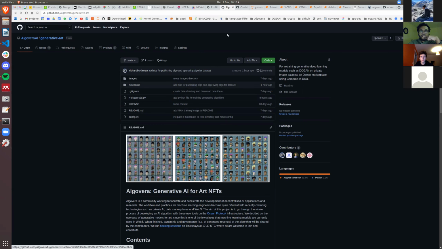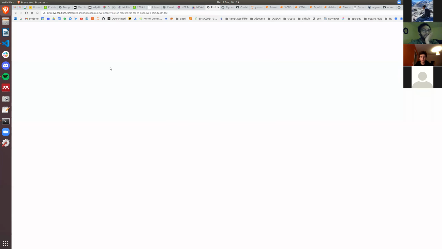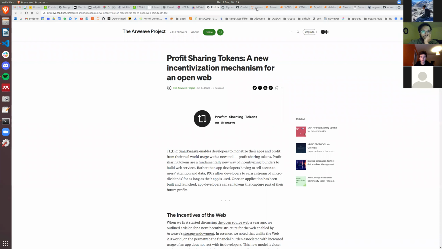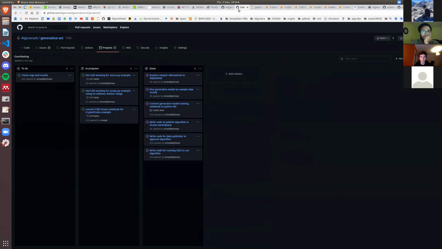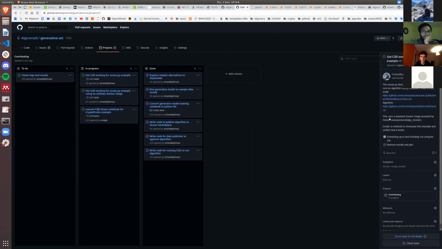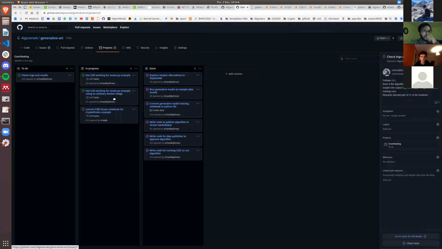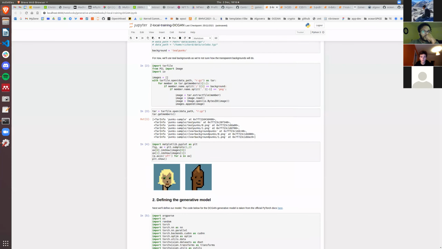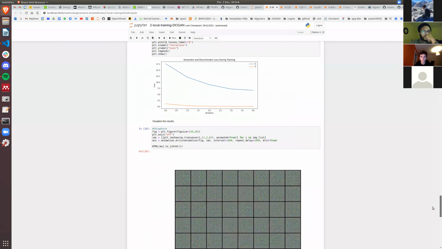And then, like I said, the last step is going to be just check the logs and results. Some of these aren't complete yet because we need to retrieve the results. Once we retrieve the results, we can check the logs and plot the images and stuff like that. That means we'll have done the exact same thing as we did in this notebook with training, but we'll have done it using compute to data.